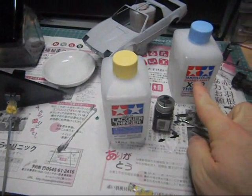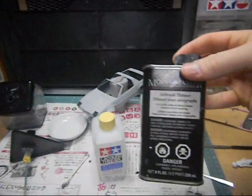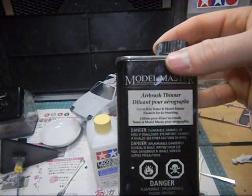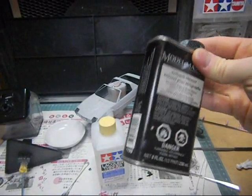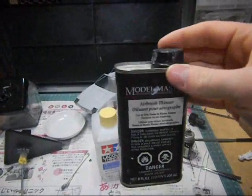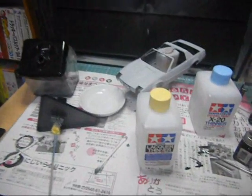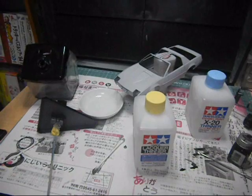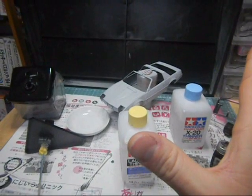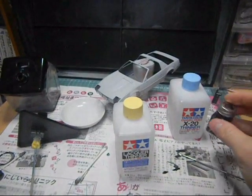I imagine Tamiya enamel paint thinner is the same as Tester's enamel paint thinner. I have this actually. It's Model Master. Well, originally it was airbrush thinner, but it says it's used to thin Tester's and Model Master enamels. I think this is just regular enamel thinner that I'd gotten at the hardware store in America, and I inadvertently took this with me when I moved to Japan 2 years ago. I didn't even know I had that when I moved. As far as I know, it's the same stuff. In the past, I had used just hardware store brand enamel thinner on Tester's enamels, and it worked just fine.